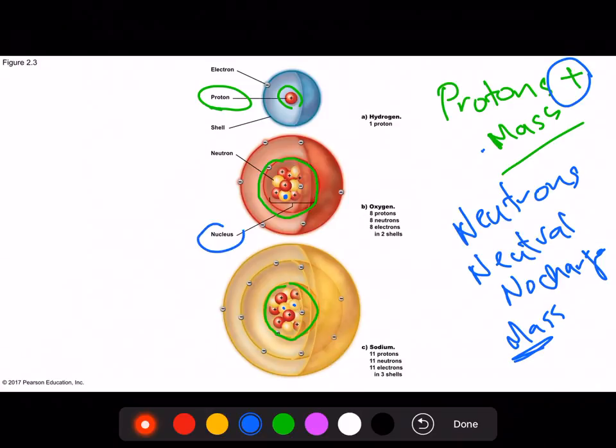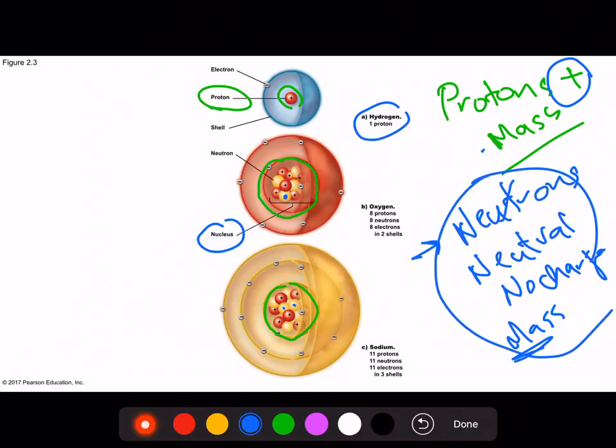Now, some atoms, like hydrogen for example, don't have any neutrons. They contain only a proton. It's one proton, and that's fine. Some atoms have different numbers of neutrons, and that is also fine. So in our study, we are not going to concern ourselves much with the neutrons. We are not going to heavily study them, and we are not going to heavily study the protons either. We will care more about the third part, which is the electrons.